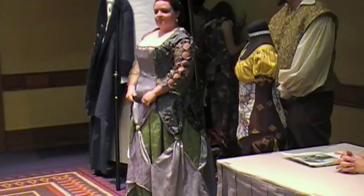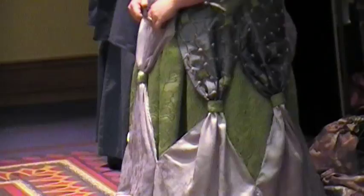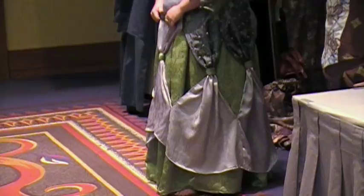Grace is wearing the Alana. Now, this was described as a gray riding dress in the book. And this is an example of the slitted skirt, which shows the underskirt underneath. And it has the slits in it, but then it closes back up again at the bottom so that you can kind of see through just a little bit at what's under there. This one is a less pronounced version of that.